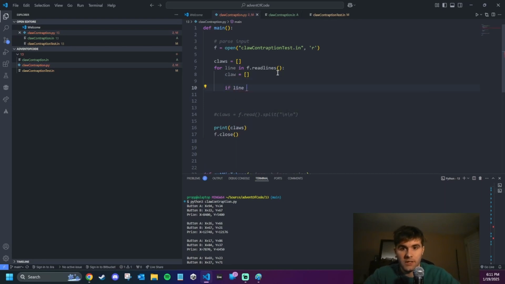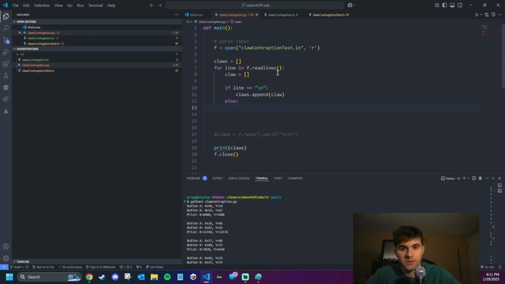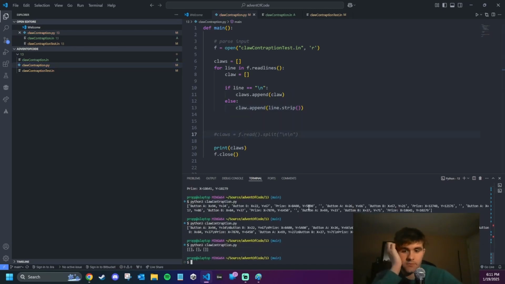If line equals just a new line, then we'll say claws.append(claw). Otherwise, claw.append(line.strip()). Let's see what that looks like.